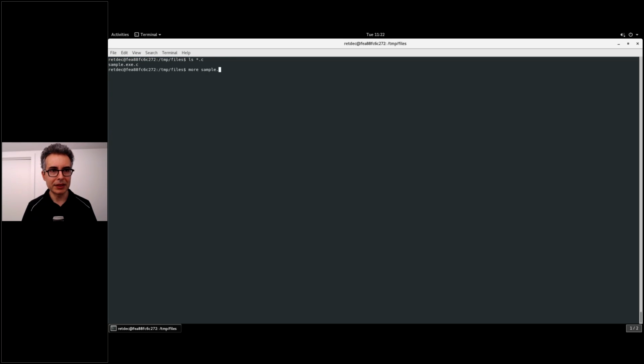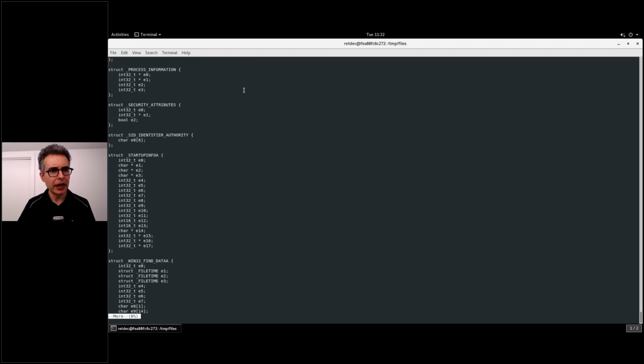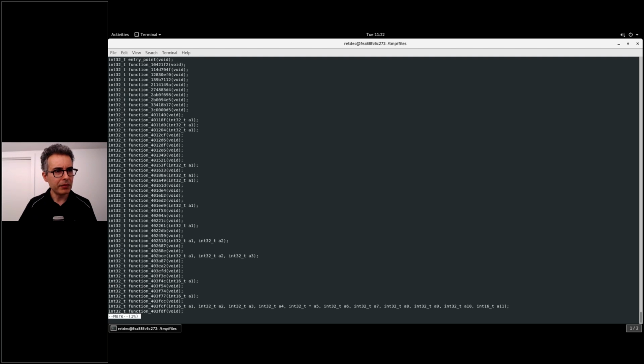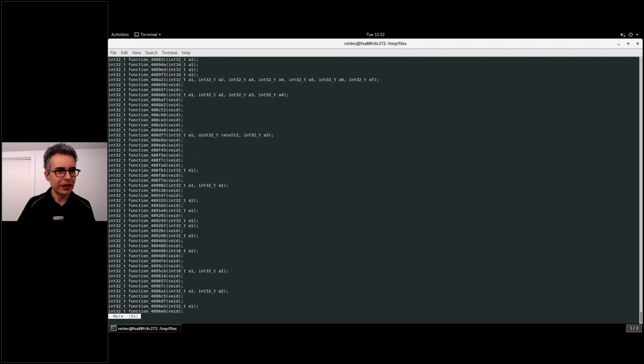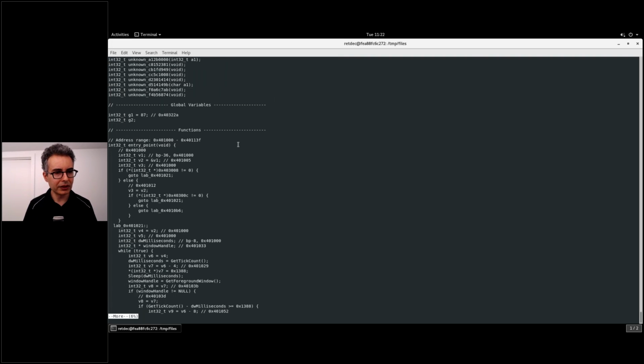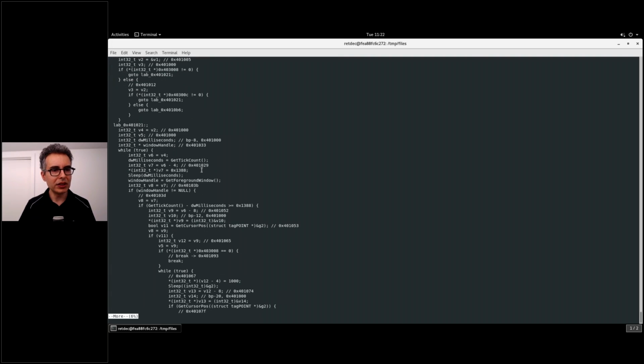Now, don't get your hopes up. It's not going to be that easy to read, and decompilers oftentimes get things wrong. And decompilers are very limited if the malware is packed, because some of the code is not visible statically. But now I can look at the decompiled file, and maybe if I scroll down far enough, I can notice some readable code. For example, here I do see a reference to get tick count.